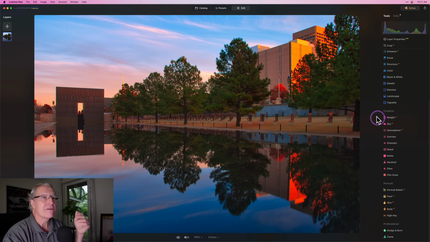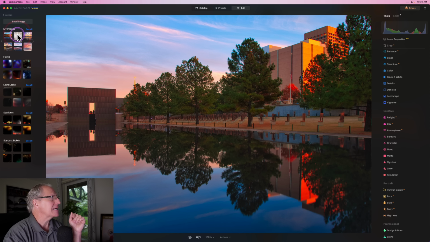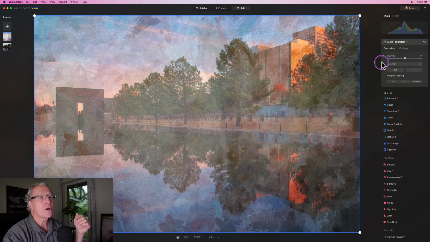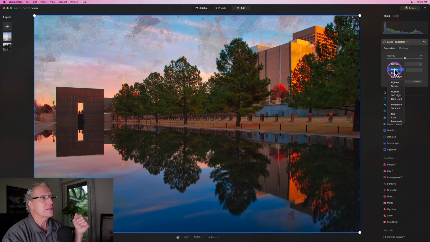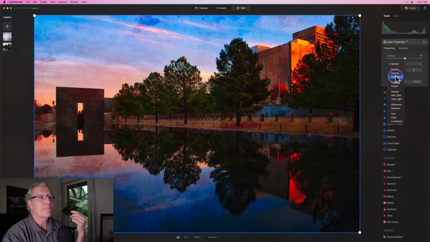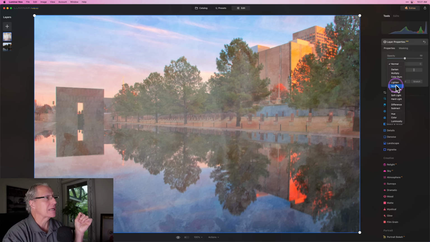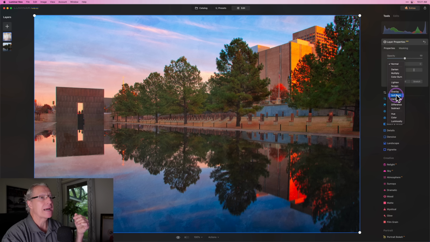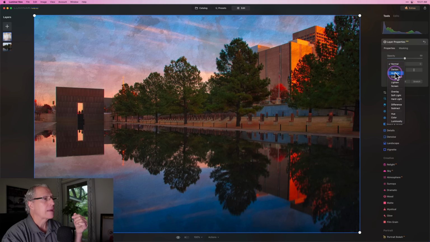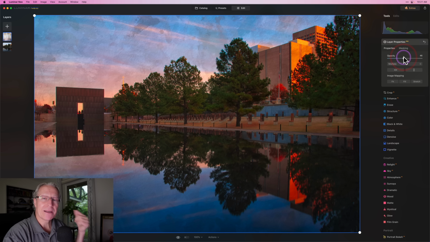But that's not the only hovering that you get. You also get that on layer properties with blend modes. And so if I open up the layer properties, and let's say I want to add a texture to my photo, I can come over here, and now with blend modes, I can hover and see how that texture is going to look based on the various blend modes. Maybe I like one of these settings better than the other. Maybe I like that lighten or screen. Actually, I kind of like multiply. And then I can just adjust the opacity. But the bottom line is you get the hover on preview with not just the LUTs, but also with blend modes in layer properties.